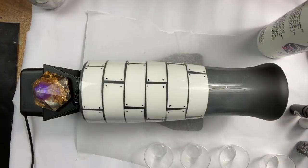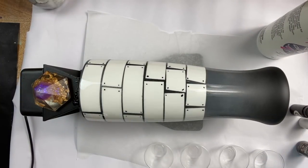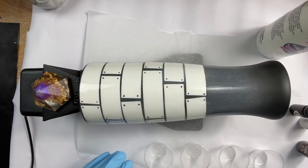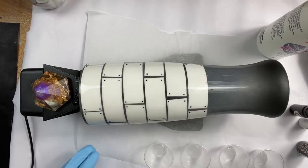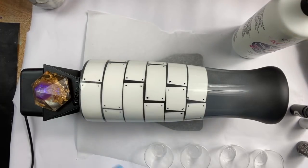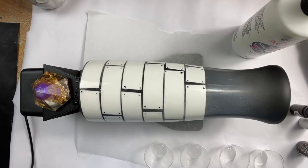And then also we're going to be using a heat gun today. We're using the heat gun because we want to move some of this epoxy around, and we want to keep our respirator on. The reason we are using the white acrylic paint is to make sure that the epoxy happens to be a little bit thicker and gives us kind of the waves of the ocean.